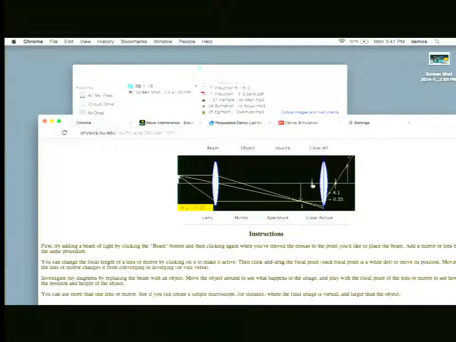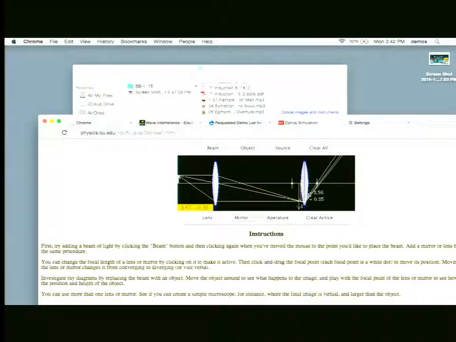Let me make it a little bigger. And what you do is you bring this eyepiece close again to, this is now the object, and here's the focal length. So you bring the object distance close to the focal length, and you get this enormous magnification. See what this thing is doing going way up here? So it's almost too much. See? So if you bring the focal length of the second thing near the object distance, you get magnification. In this case, it looks like a virtual image. If I go on the other side, I get a real image.